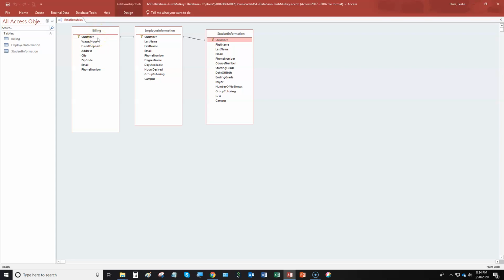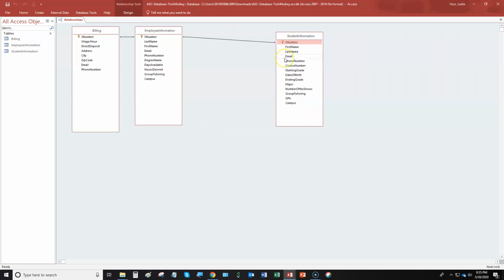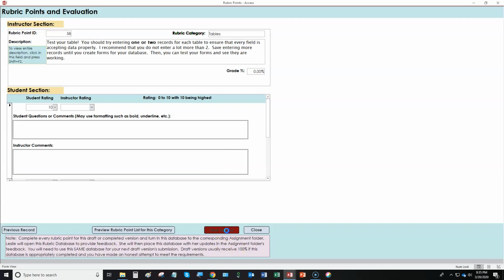table called maybe billing ID and give it an auto number, and then make it the primary key. You can still have this linked. That's not a problem, but you want to have a different primary key so that you can have a one-to-many relationship, because one employee gets paid many times. At least you hope so. Anyway, the primary keys for this would be fine. Now, for other tables, you can have a table, for example, well, let me get back to you on that. Let me go on to the next one.